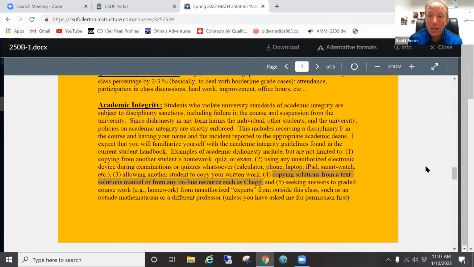I had to report a lot of people last year for doing it, and I don't want to have to go down that path again and have to talk to the Office of Student Conduct or whatever. Don't want to do it. So let's just do this above board. Let's be honest. Let's have integrity, and everything should be just fine. Great.